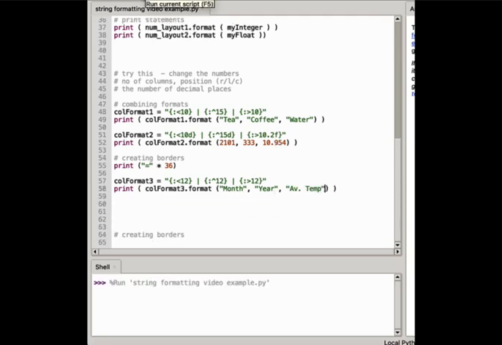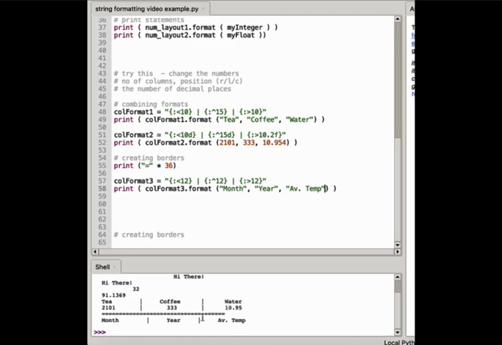Let's just see what that does. There you go. It's still not quite fitting, so we might need to expand that. So you might need to play around with this until you get it right. And the reason for that is because I've got spaces in between them, so I just need to keep going until I manage to do it. And you can calculate this, but I always find it easier just to do it by eye. So let's do one more thing here.